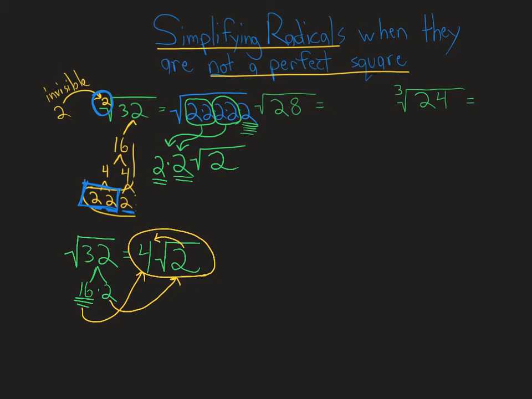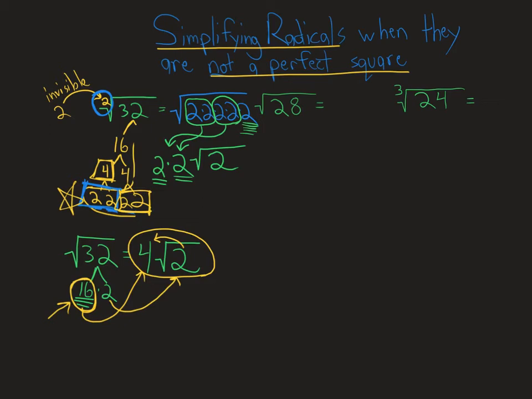It's kind of like simplifying a fraction. You want to get as much of the number out as possible. We're looking to find any perfect squares that are inside the 32. And rather than try to factor it perfectly and see the perfect square, I would recommend just going down to your prime factors, and then you just count up any pairs of numbers, because 2 times 2, that is the perfect square 4. And the other 2 times 2, that's another perfect square. Then you don't have to worry about factoring correctly, because if you miss that 16 when you factor, you might be stuck. All right, let's try it again.